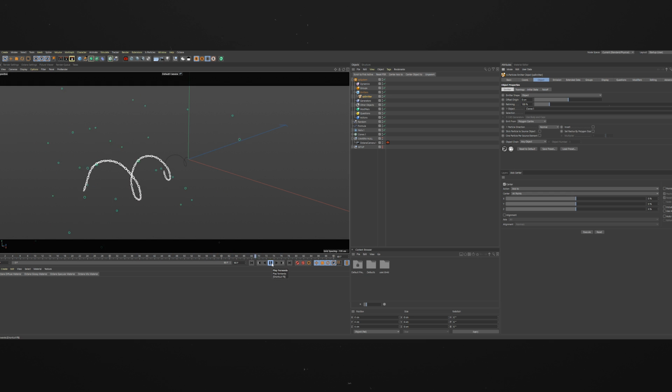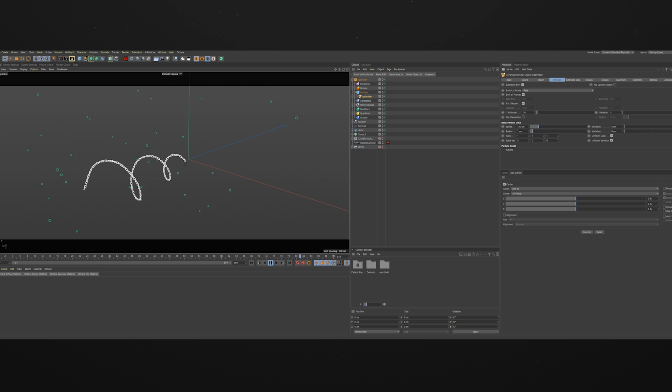And we're still seeing a lot going on right here. So I think what we want to do next is start to affect the speed of these particles, because these are really shooting off there, and it's looking like it's emitting particles rather than it's kind of running into it. So I played around with a speed around like 10 centimeters.